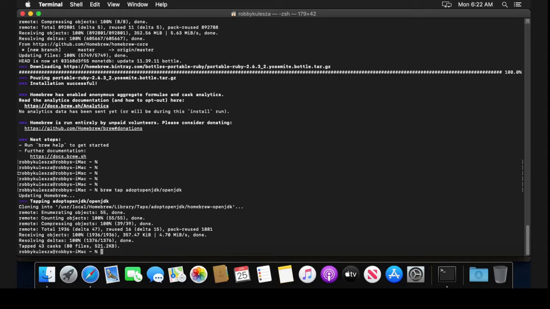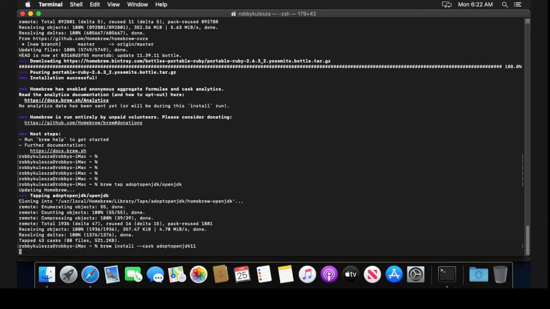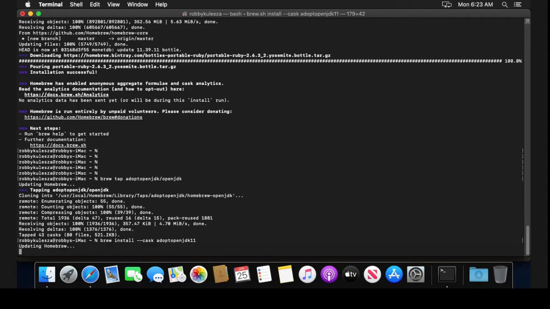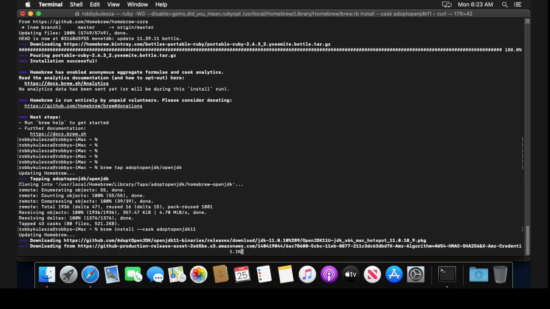Ignore it for now. The next step is to type the command brew install cask adopt open jdk 11. So it'll start downloading. Remember, if there is an error, ignore it for now.